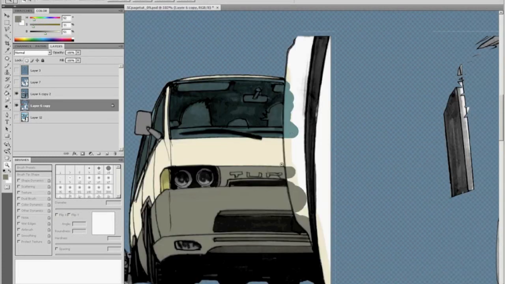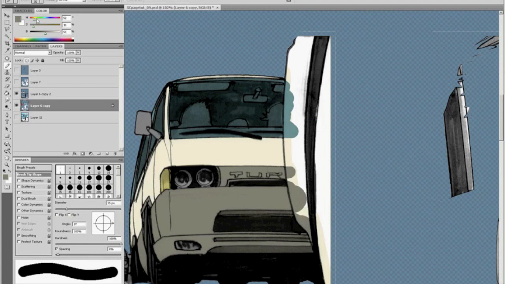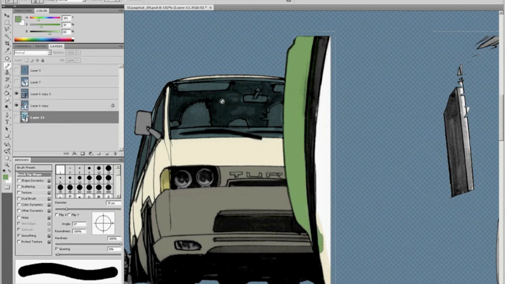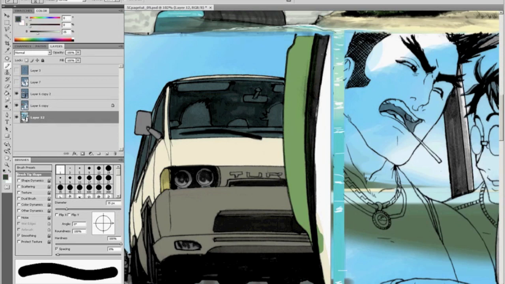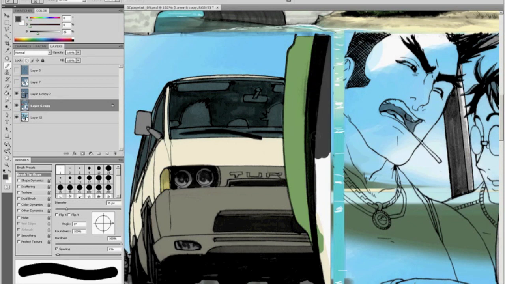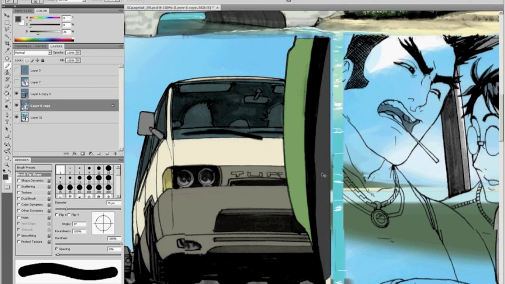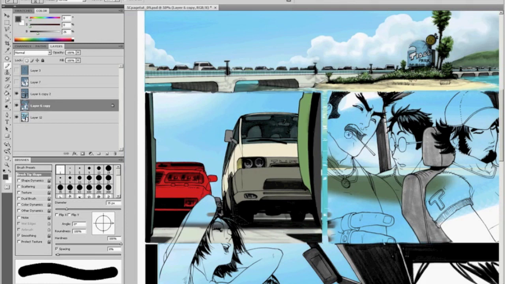And another car over here. This car is going to have light on it. So how do we want to do that? Do we want to make that a little bit green? Okay. I'm going to make it this sort of lime green color. No, that's not lime green. Sort of this jade green color. Because it'll go nice against the blue sky. Let me put the blue sky on, then you'll see. Turn it on. There we go. Turn on that blue sky. All right. Wrong layer. Let's color on the right layer. Okay. And then we'll see. Maybe I want to put a caution blur on that afterwards. Anyways, so we got that. Maybe I'll change the color just a little bit more.